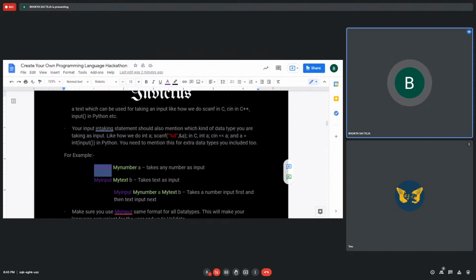So whenever I write my input, the computer should understand that I'm giving it an input. So you can write in your own language, your input, or something else, whichever is suitable to you in your programming language, or you can write it like I want to give my number a.